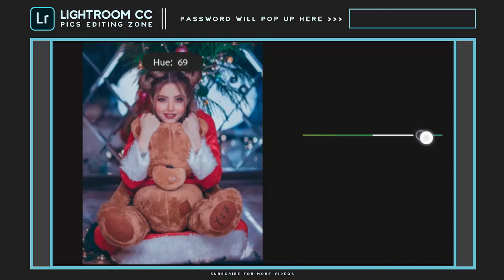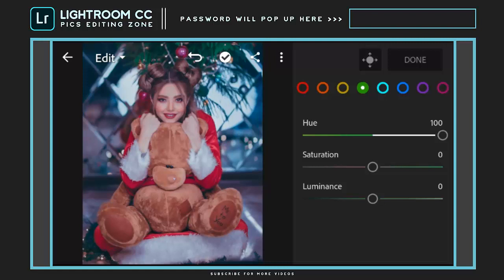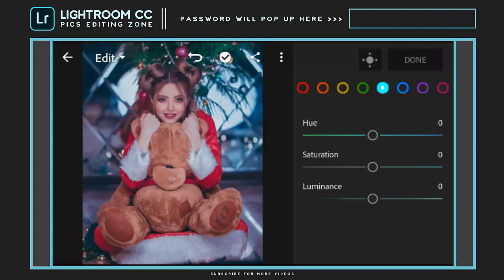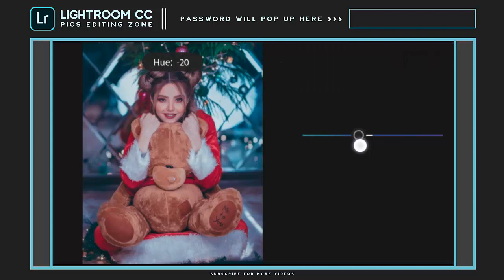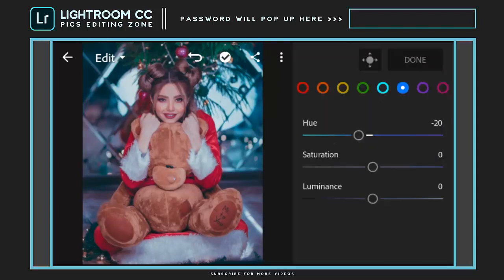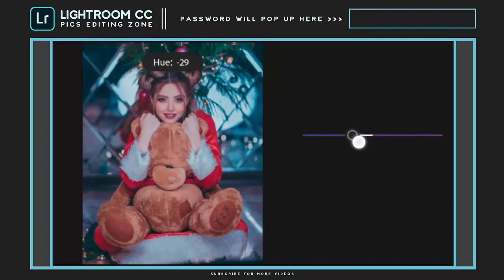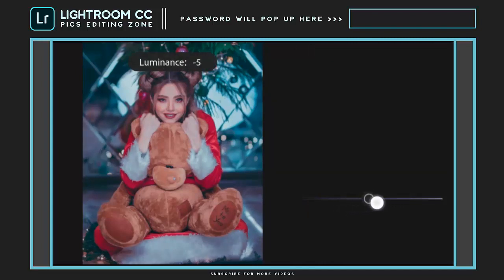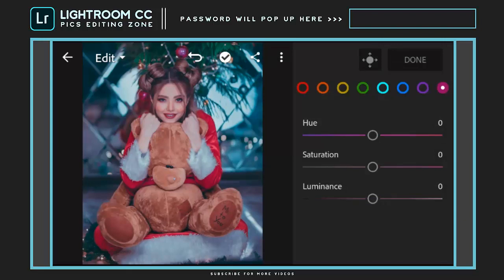Hue to +100. Adjust saturation to +30. And luminance to +30. To -20. And luminance to -30. Adjust hue to -30. And luminance to minus 20. Set luminance to plus 50.